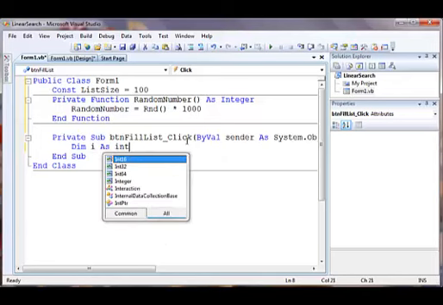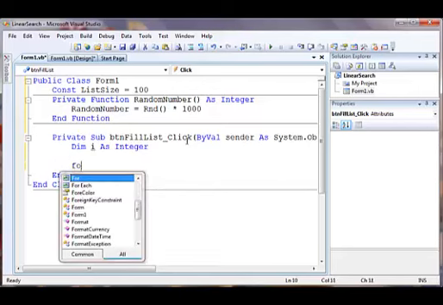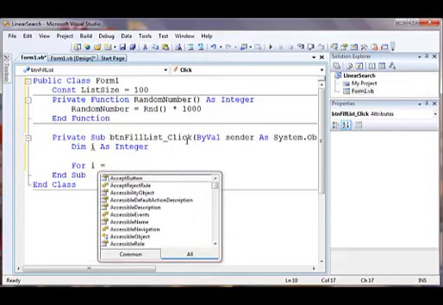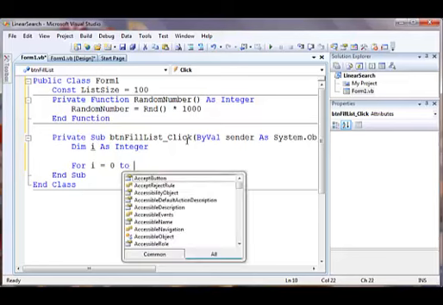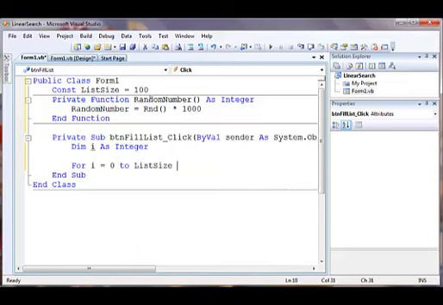Let me make that integer as well. Now use a for loop, for I equals 0 to list size. Look at my list size there, it's 100. So the number that will be generated will be from 0 to 199, but it will be just 100 of those.